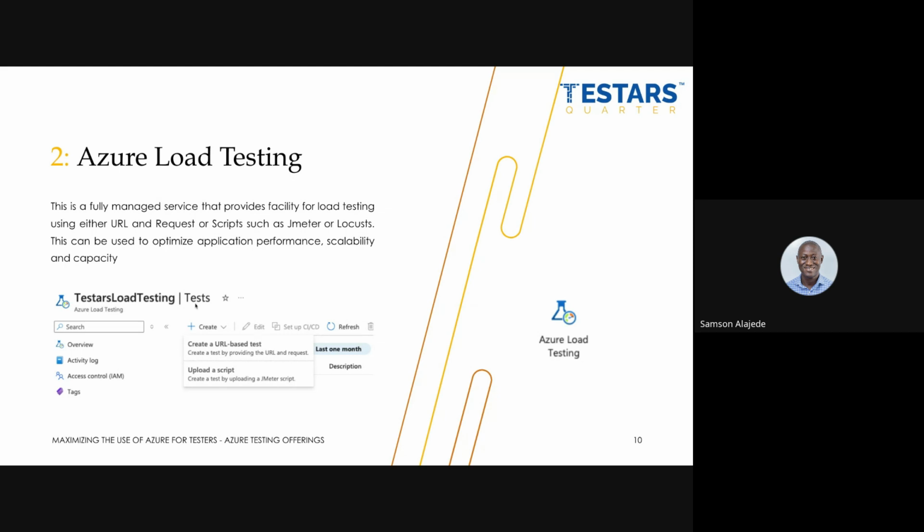Just like the image that you have here, this is the typical interface of what the Azure Load Testing page looks like. You have the options to create, and when you're creating, you can either create using the URL-based test or upload the scripts. It has the advantage of simulating load across the globe. So if you have users in different parts of the world, you can simulate them connecting to your service and see what the experience is going to be like.